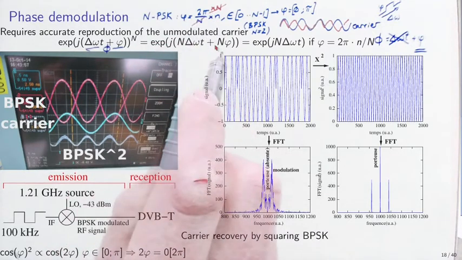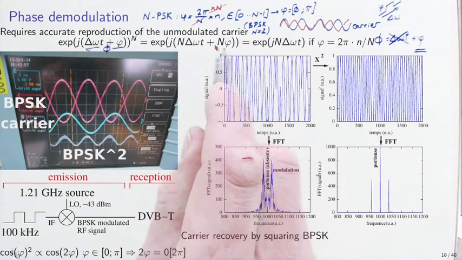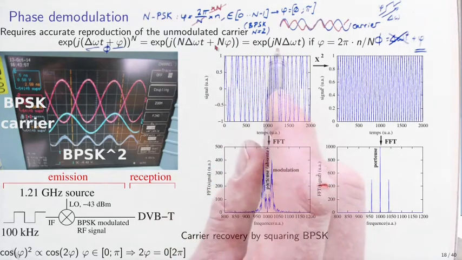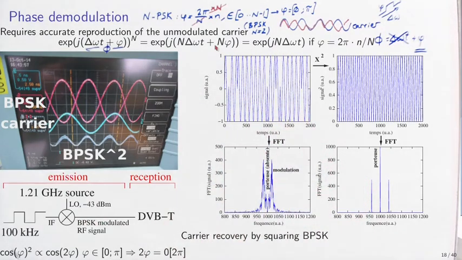So this phase quantity here will be cancelled because it's always a multiple of 2 pi, and I'm only left with n times delta omega, so n times the frequency offset. If I get n times the frequency offset, it means I can cancel it, because dividing a frequency is just a matter of introducing a counter. How would you actually create this binary phase shift keying?